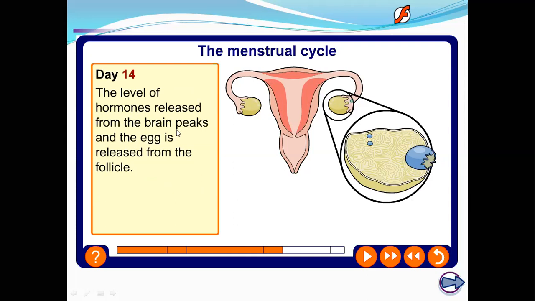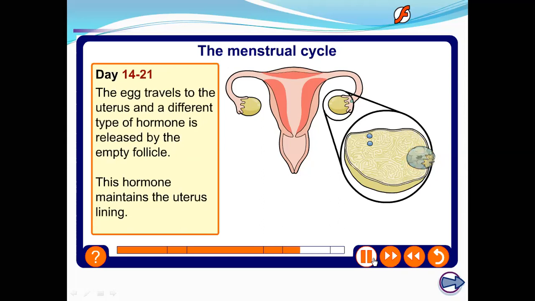Which hormone? The level of estrogen will increase, and when estrogen increases, that has a positive effect on luteinizing hormone. The luteinizing hormone will increase, and that luteinizing hormone will release the ovum from the ovary to the fallopian tube.